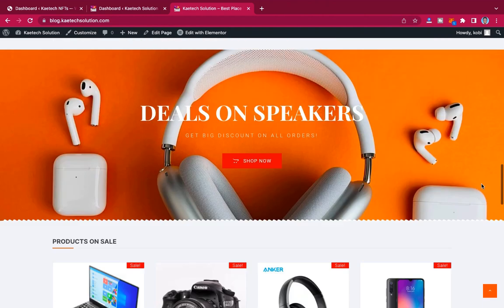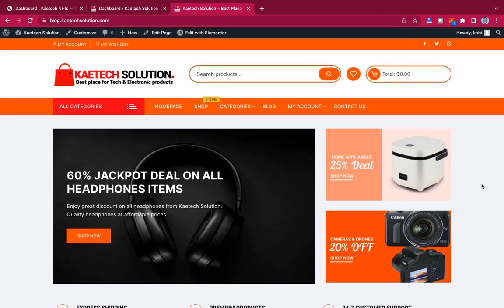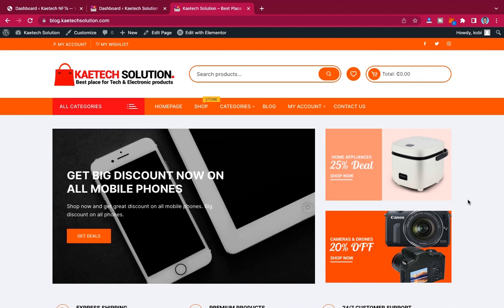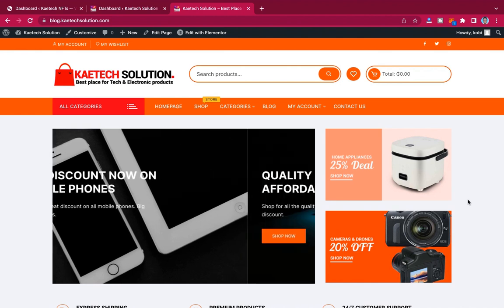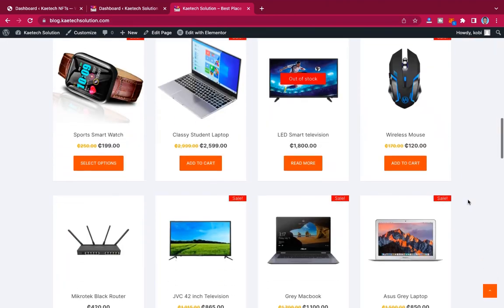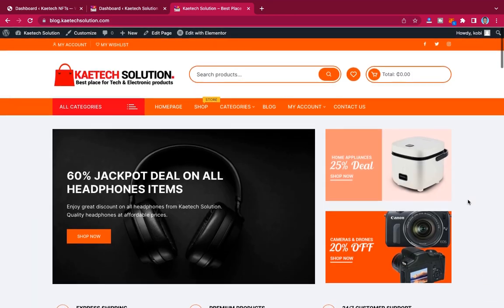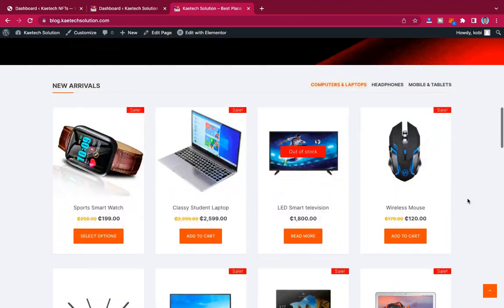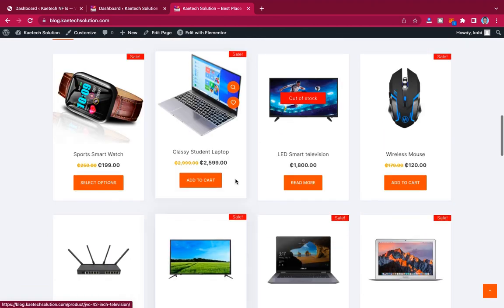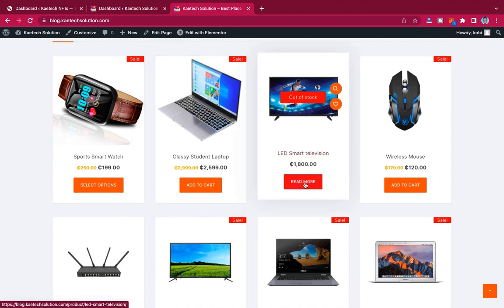Now as you can see, this is basically just like any other e-commerce website. This is the same method that most of the popular e-commerce websites use to create this kind of website. Now let's look at how one product looks like. Let's say we want to look at a particular product. So let me say I want to look at this product.